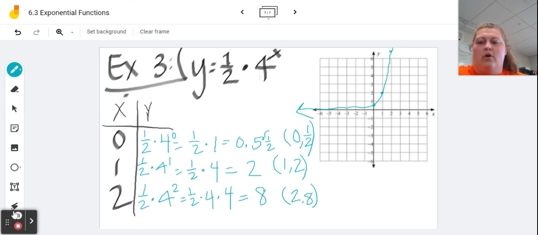Your homework assignment for today will be 3 problems on Easel. So go to your Google Classroom, click into Easel. We need you to fill out this table, and you get to pick the points. I would try and pick points close to the number and smaller powers. You don't want to go all the way up to 8 because your graph is a little bit smaller. So smaller numbers for your points, and then we also need you to draw the graph and connect the dots.